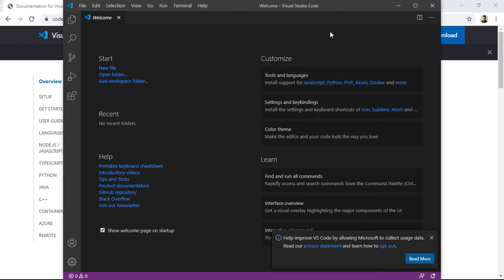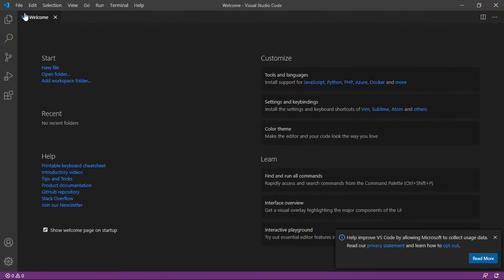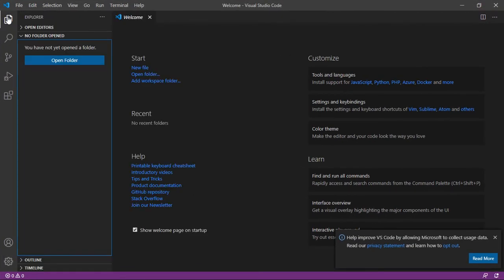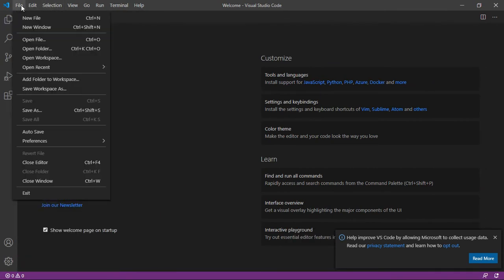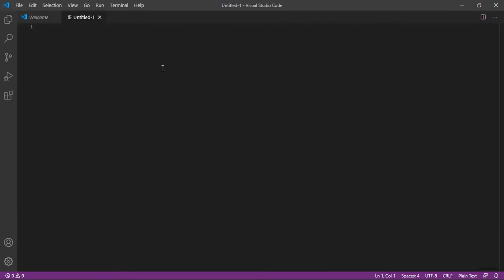So now we're gonna create our very first web page using HTML. Let's go to File and New File. Now web browsers can display a lot of different documents. It's not just HTML. They can display SVG files, XML files. So the very first thing, we need to tell the browser what type of file this is.